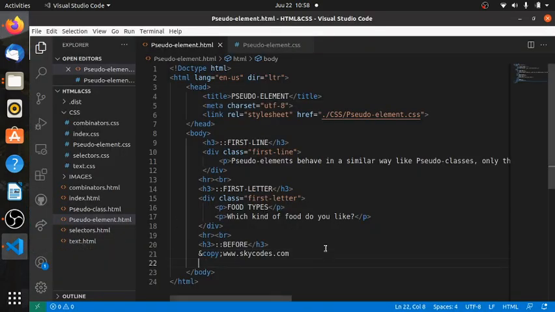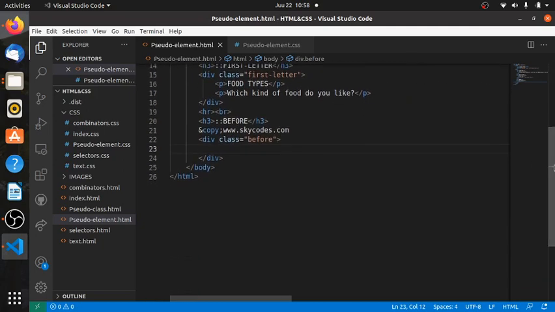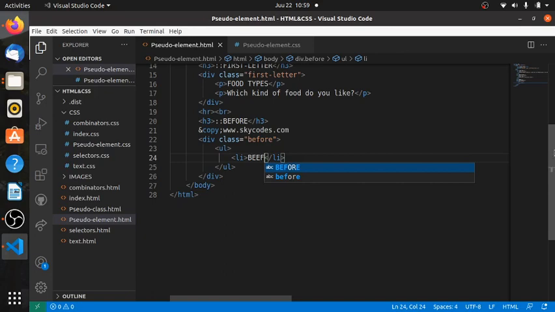We could create a class here that we call before, and then we say UL, li, this is probably beef, could say beef. We can maybe copy this and paste it here.